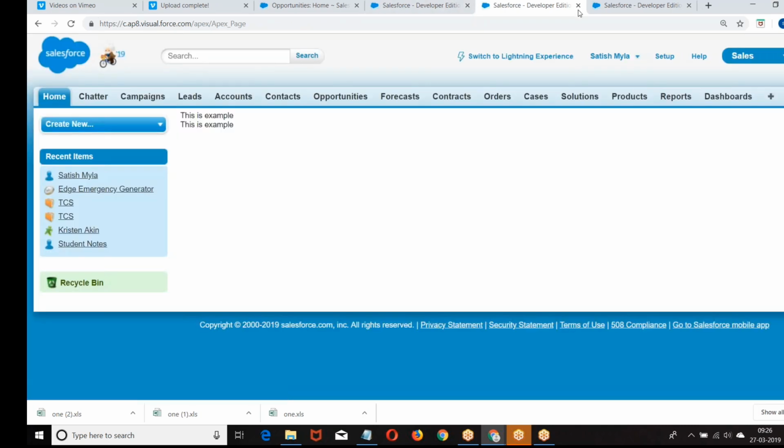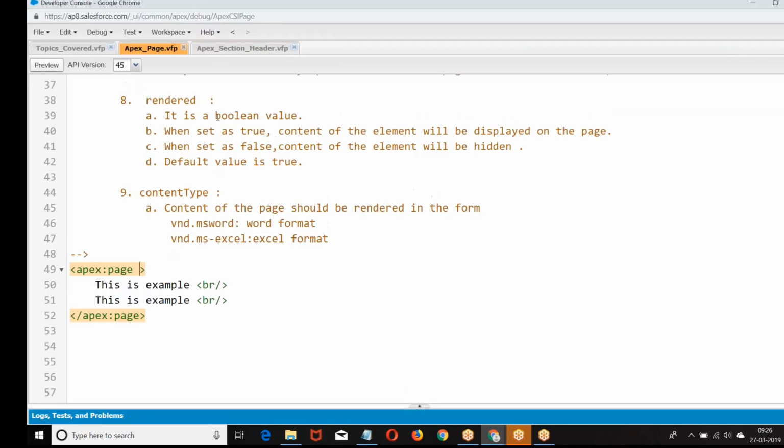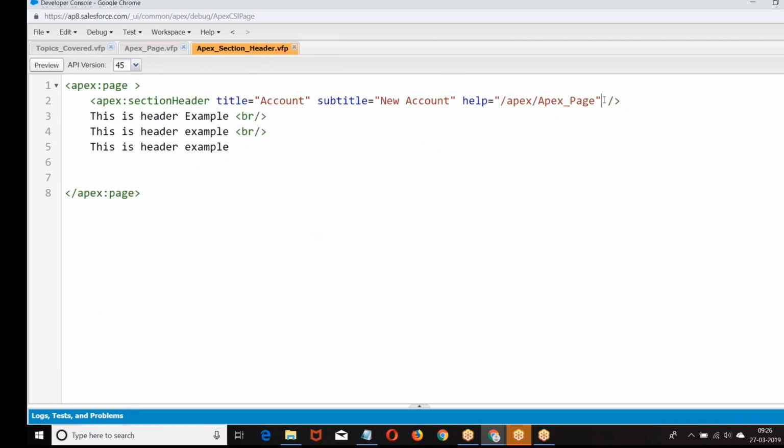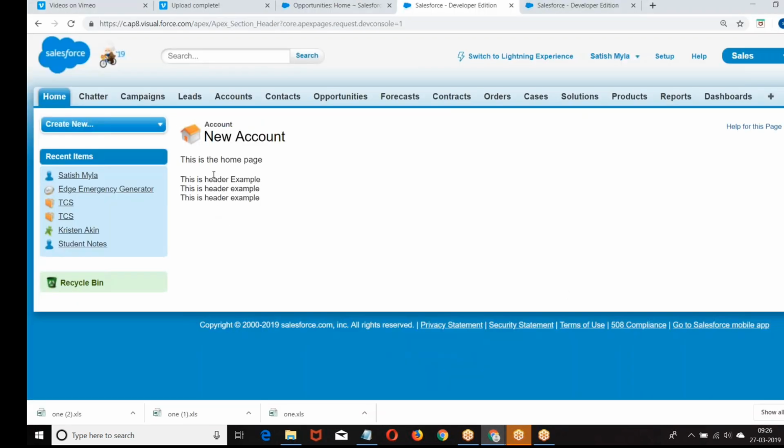Now let us go to the next point, description. When it's a description, it is printed below the header. Title, subtitle, help, description.